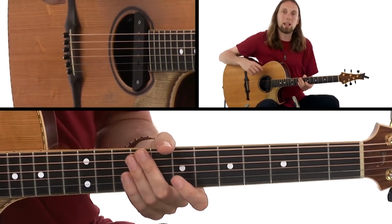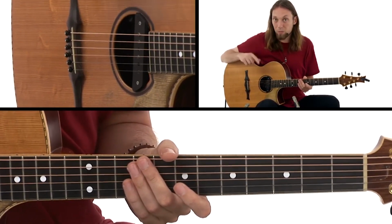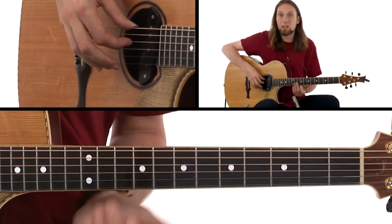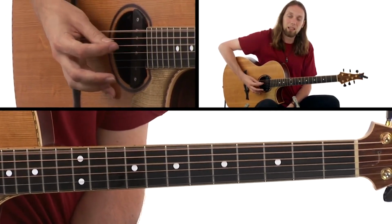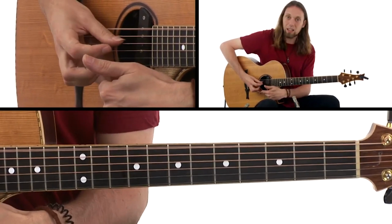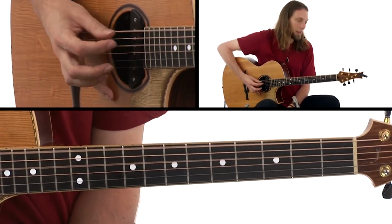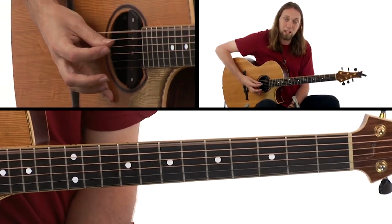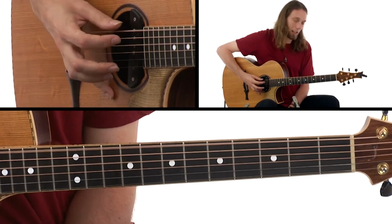Now, if I'm going to play a basic Travis picking pattern with my thumb, the same way you're about to right now, I would start with octaves. When we have two Ds readily available in this tuning, the octaves can be played like this. Notice my pinky for support, as always, okay? Give that a go. You can mute it, play it aggressively, you can play it lightly, you can play it open.